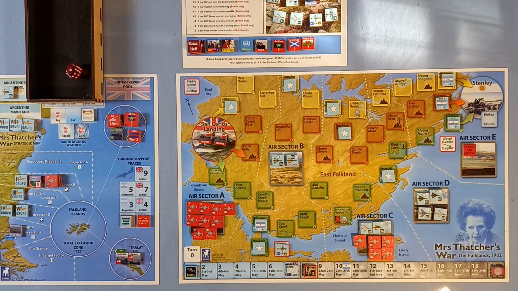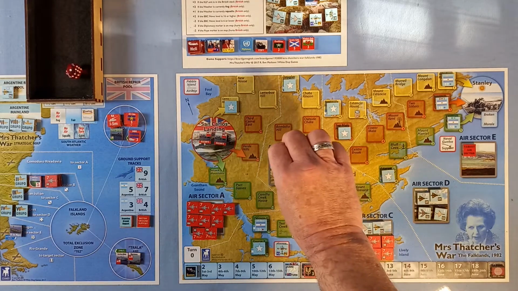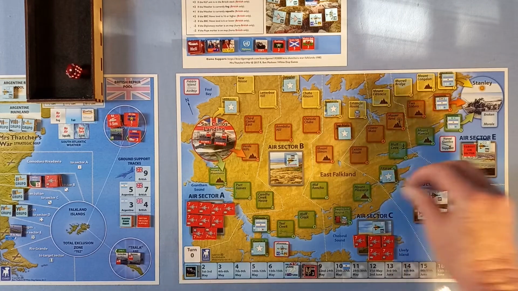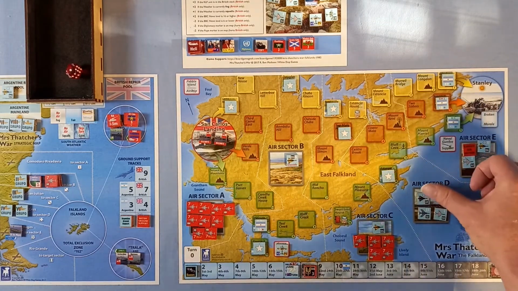So the army plan. Army General Galtieri has strategic influence this turn and seeks to protect his forces around Stanley. All Roundel planes on the East Falkland map move immediately to Air Sector E. Right, so off that one goes. That one. And these two.